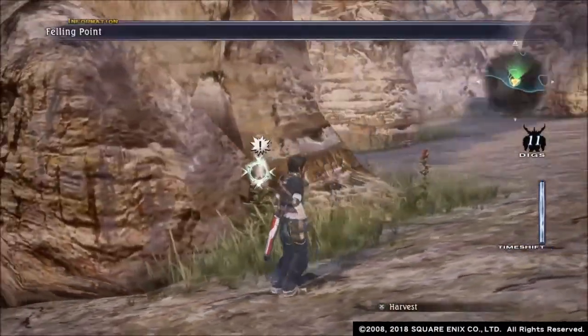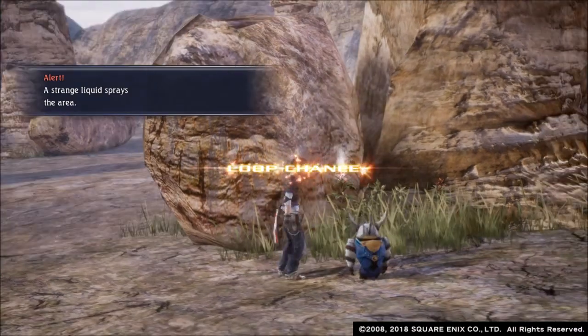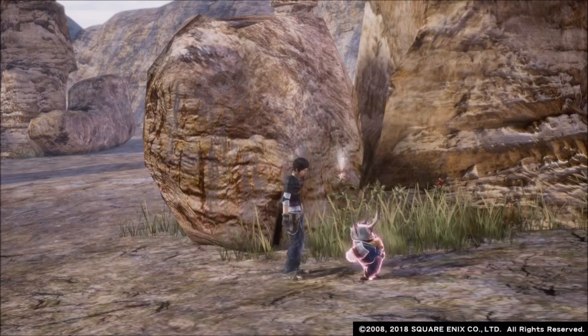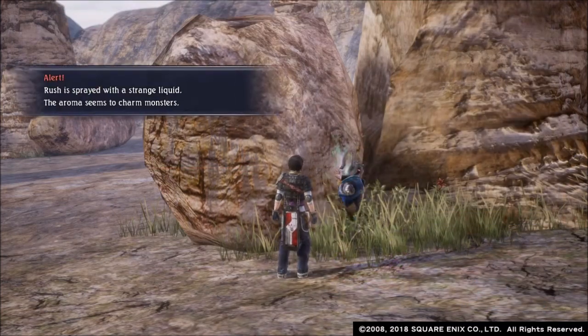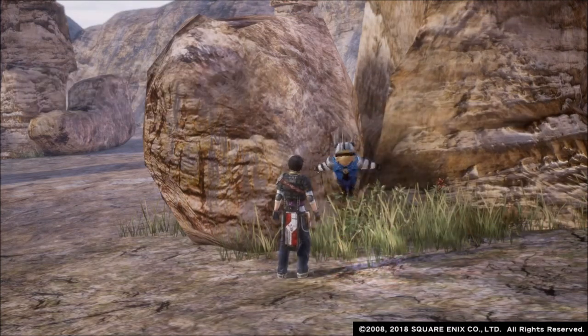So now on our return trip, we're coming to this harvest point. What I'm looking to get from this is the Titicaca leaves. You need three of these for the completion of this guild task. Much easier to get from this harvest point. It won't give us as much hassle as the fossilized trees did a moment ago.